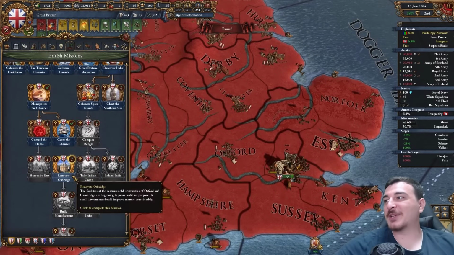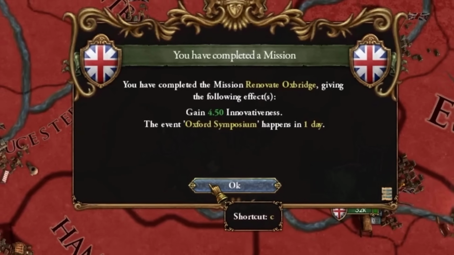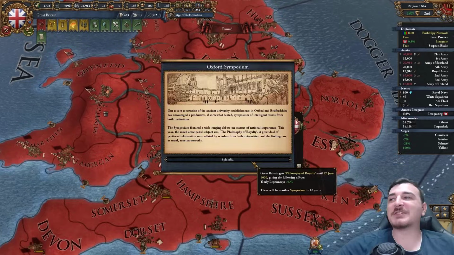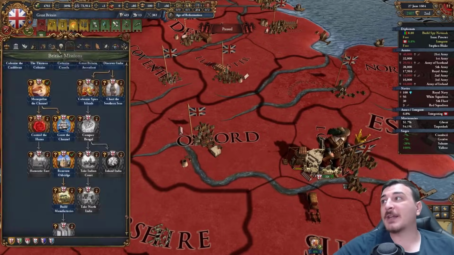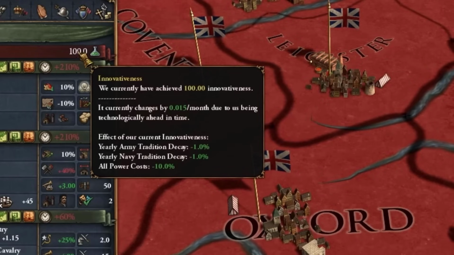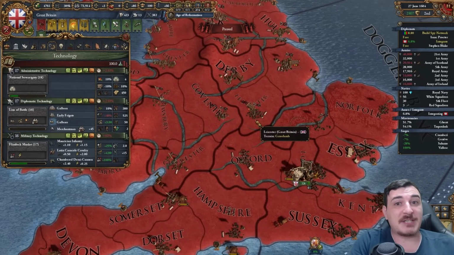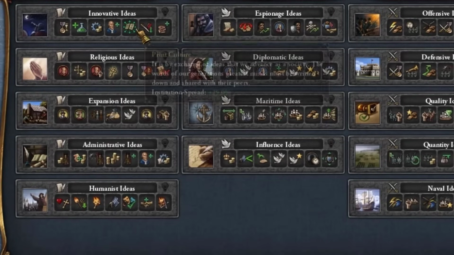Oh boys, check this mission out. Renovate Oxford Bridge gives us 4.5 innovativeness, as well as we get the Oxford Symphony happen in one day, which offers 0.5 legitimacy. So overall, if you want to get to 100 innovativeness, this event really helps out so much. Now we definitely have 100 innovativeness, which means we get all power cost minus 10% and army tradition decay as well as navy tradition decay minus 1%. So now not only is it cheaper to develop everything and cheaper to just take up and get ideas and all that, but we did it without having to take innovativeness ideas.